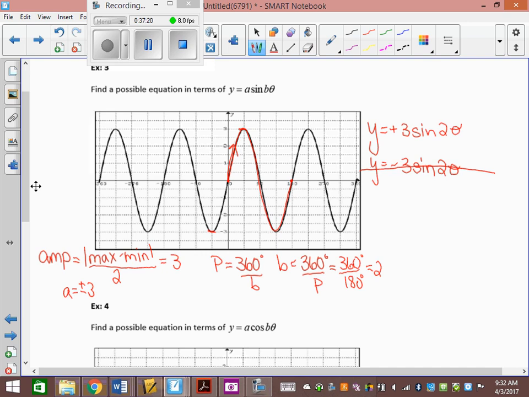How could we check this in our calculator? Well, this is what I would do. Whenever I get an equation and I want it to match the graph that they gave me, I want to walk away from the test knowing I'm right. That is full out what I want. I do not want to walk away and be like, maybe I got it right, maybe I got it wrong. So what I always do is I go to my y equals, type this in.